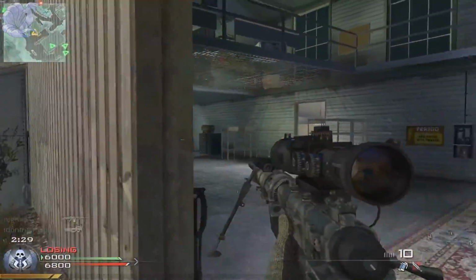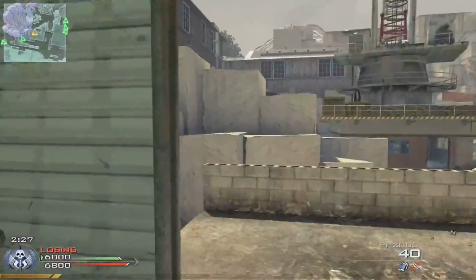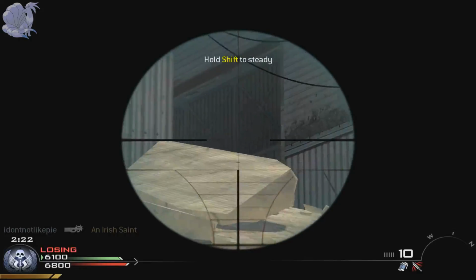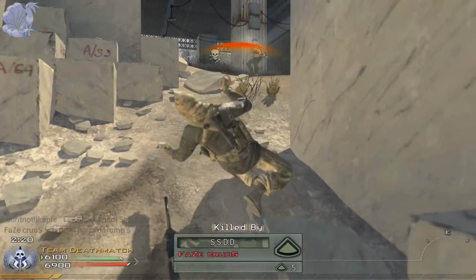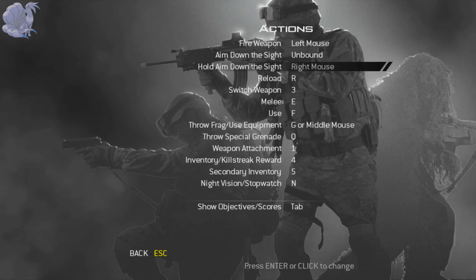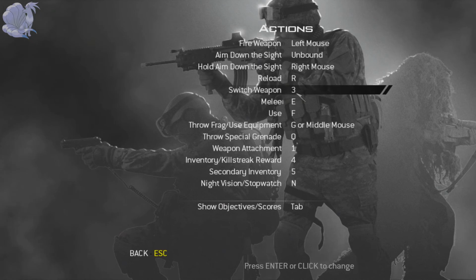Next one was Fuel. Hear me out. There's already a map called Fuel, but there was supposed to be another map that was different than the Fuel that we got in Modern Warfare 2, but it was going to be called Fuel as well. So I wonder what that would have looked like. Next one is Riverwalk. Now it's off to the game modes.